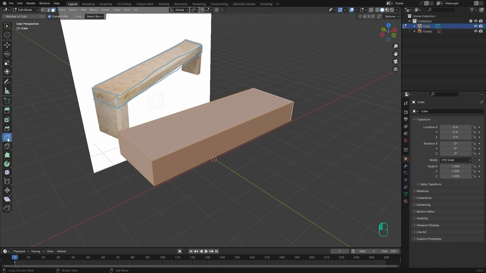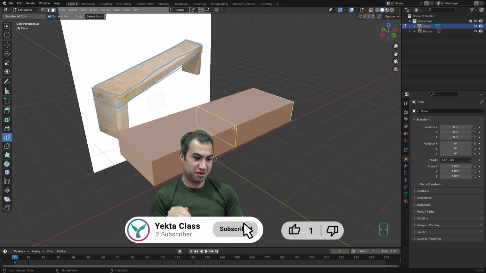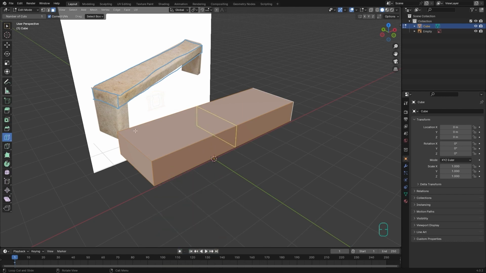And if I press on the loop cut, the moment I hover on any one of object or close to any edge, you can see that we have a preview of the edge that we can create, and it's always gonna be perpendicular to the edge that we hover our mouse on. And if I change my mouse close to, for example, this edge, it's gonna be perpendicular to this one, and also this one. So I want to create an edge perpendicular to this one because it's gonna be an edge right here.